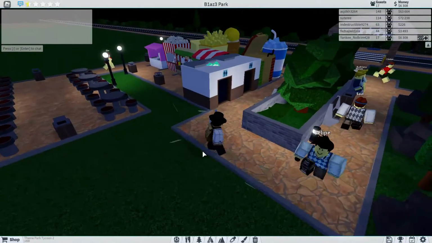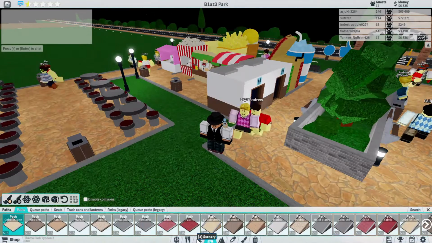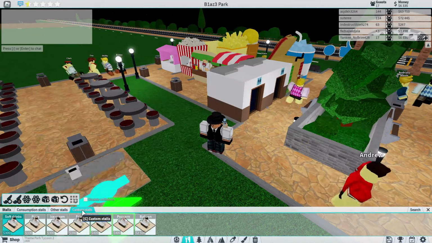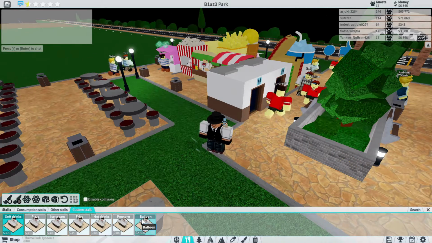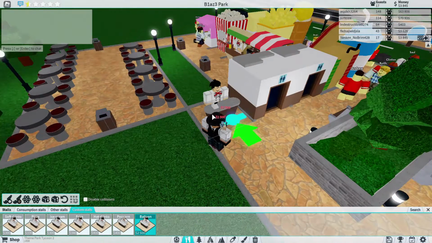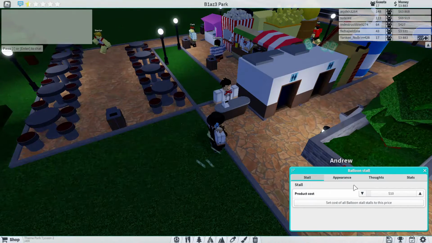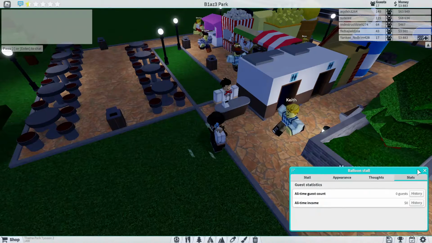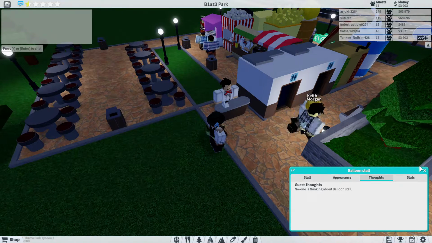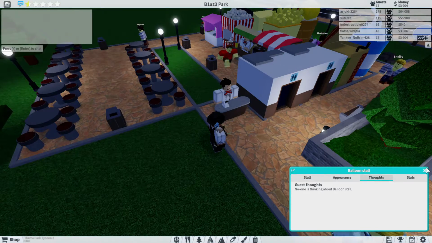That's that. So now, let's add some more stalls. Custom stalls. Oh, that's cool. I'll add a balloon stall. Now people can have balloons. Somebody needs to be thinking about balloons. Somebody has to buy balloons, guys.